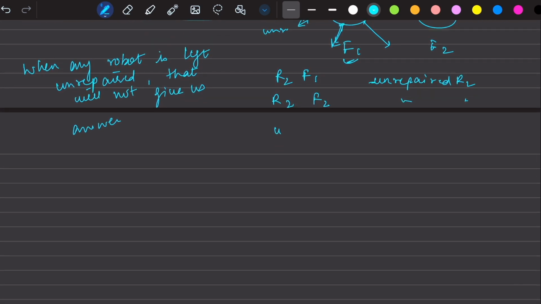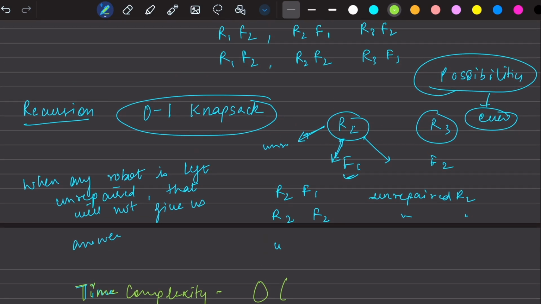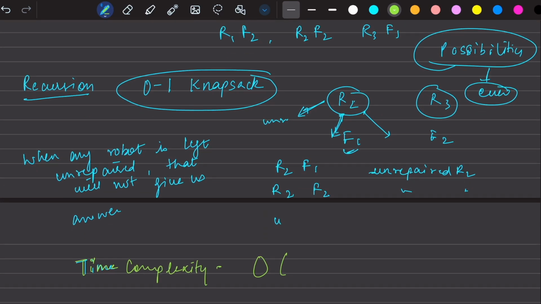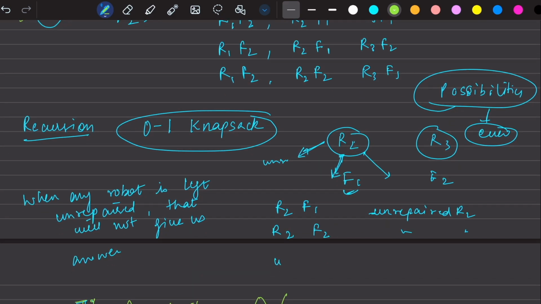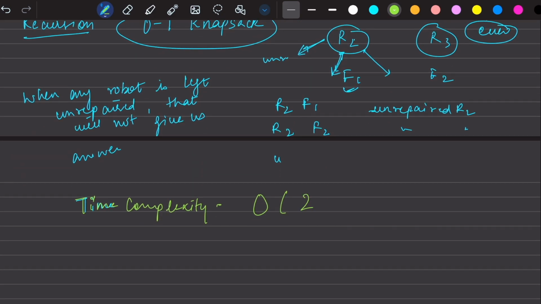Now the part comes for time complexity, right? As we see that we are trying every possibility, and the number of robots, let's just say m, and the number of factories will be n. So the time complexity will be 2 to the power of m plus n, because we are trying every possibility.